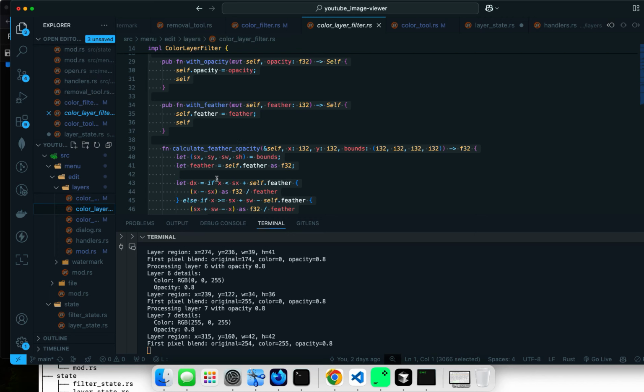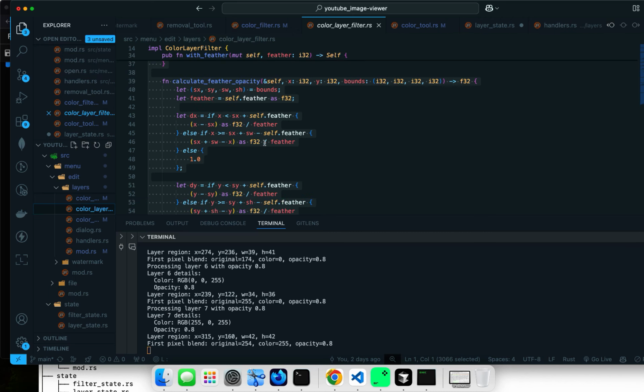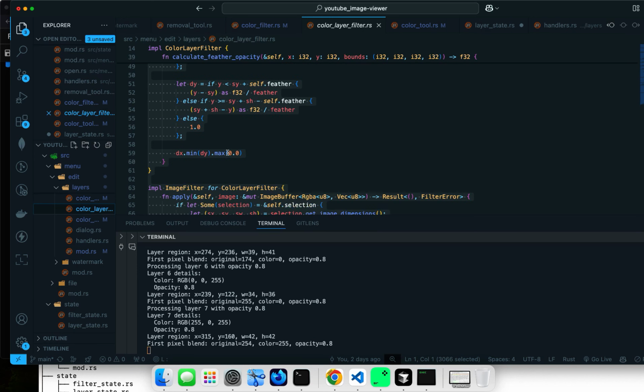This one sets the feather field and returns the same thing. They're very similar. Here it calculates and computes the feather opacity based on the pixel's proximity to the edges. That's why you have to check the bounds, to make sure that it's within the bounds. That's what's happening here.